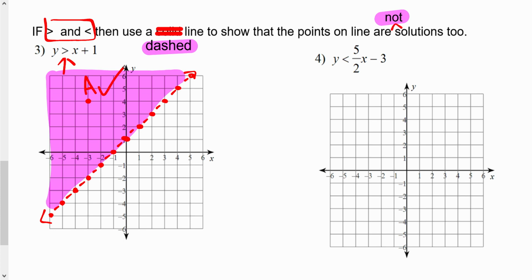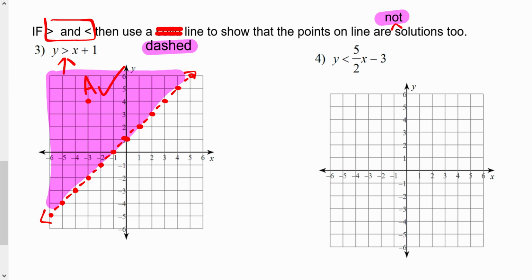The XY would make it true. Now, if I went onto the line, like right here, let's call this point B. Sorry, that's on the line. Because it doesn't have the equal sign underneath it like that, the line needs to be shown as dashed, so that way we know the line is off limits. That will not be a solution. And then, of course, if we had C down here, this would not be a solution either. Okay, so I'm going to take those off there, and we'll clean that up.